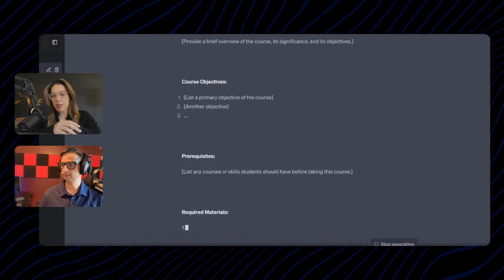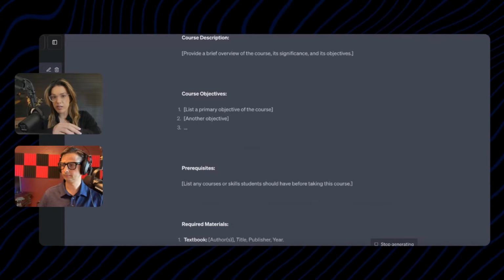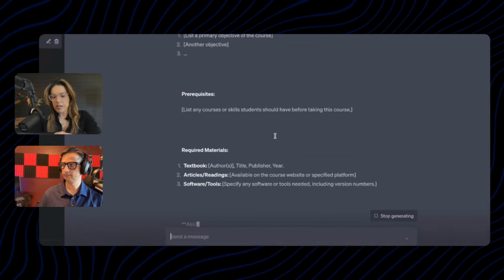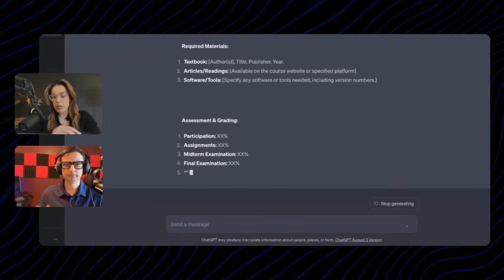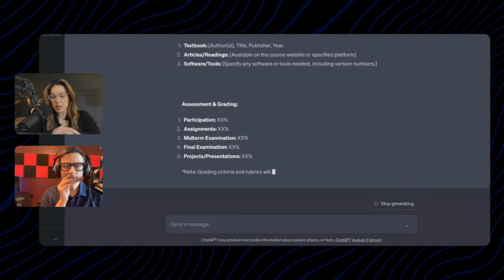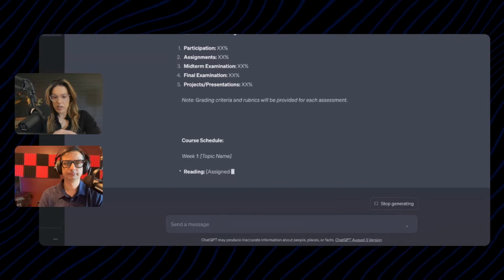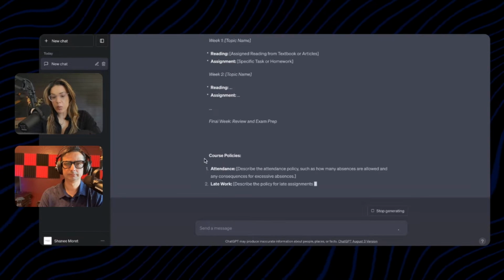So it's saying after the course introduction, it's obviously the description, the course objectives, which are very important, the prerequisites, the required materials, the assessments and the grading, which is a great thing to think about when you're building your thing. Course schedule, course policies. You should always have this.